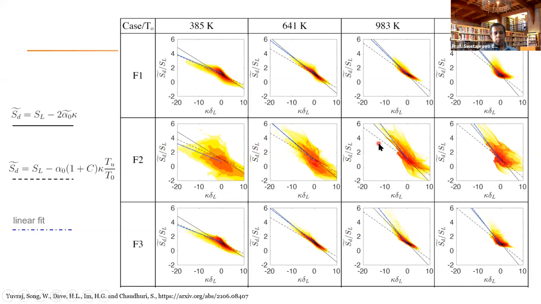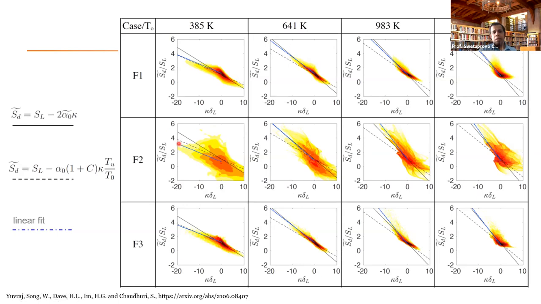Of course, in this F2, that is a high Karlovitz number, high Reynolds number case, your scatter is much larger, because now the collisions can happen both due to cylindrical flame propagation and due to planar flame collisions. As a result, you can have large flame speeds even at small curvatures, but predominantly the large flame speeds are essentially driven by very large curvatures originating from the flame-flame interactions.